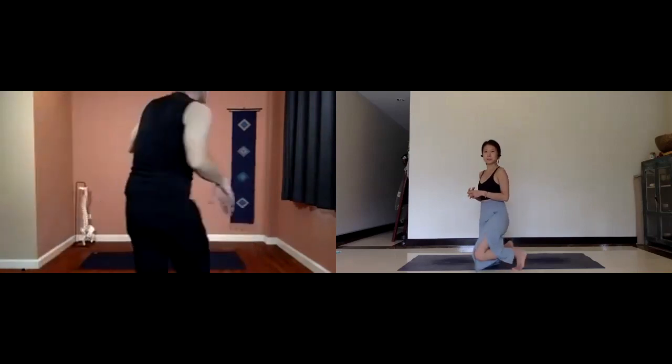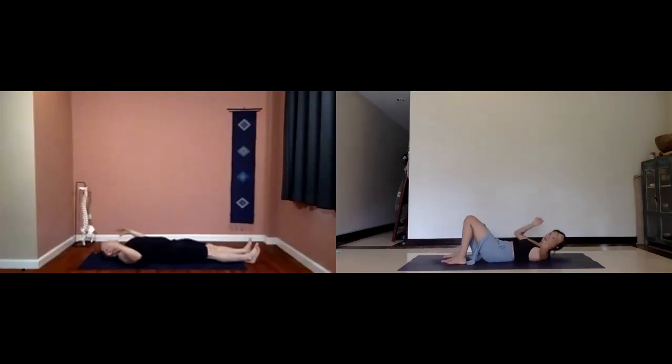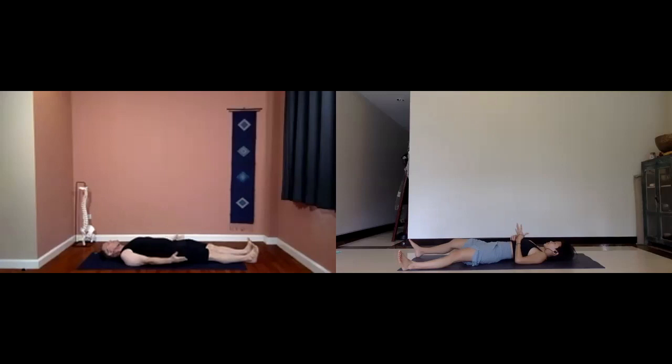The reason is that when we reach farther with less effort, what we're giving up is that free and delicious breath. Because in order to reach farther, the easiest thing to do is to deform the shape of the spine. And that means compromising the breath. So for a simple, let's just do this, this is actually related to the pose we just did. Lie down on your back. And notice that your spine has its natural double S curve. It doesn't actually flatten into the floor. It maintains its natural shape because that natural double S curve maximally benefits our breath. Now, inhale your arms up and exhale them to the floor alongside your ears.